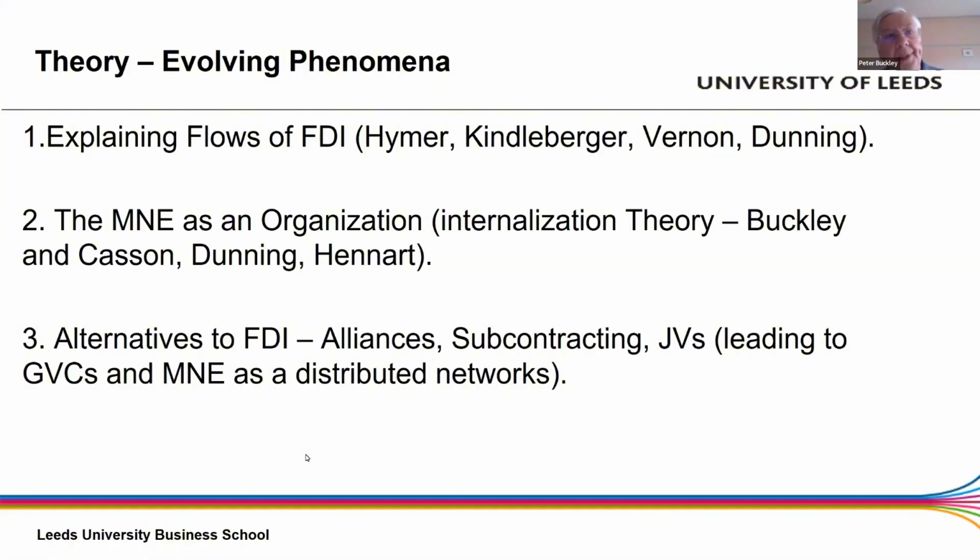The third phenomenon that I would say was a key founding principle and key issue in the development of theory in international business was to look again at the firm and to say, yes, but the firm does not only do foreign direct investment, it does lots of other things as well. It has joint ventures. How do we explain joint ventures? It has alliances which are not necessarily under its control. Why do we have alliances? And so we begin to look more into the organizational nature of the firm and its different strategies.